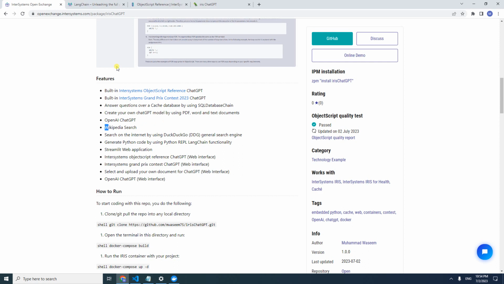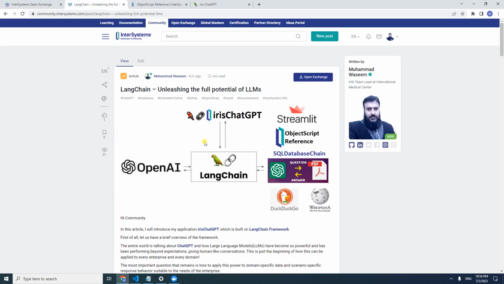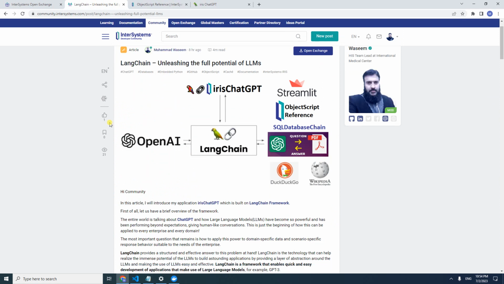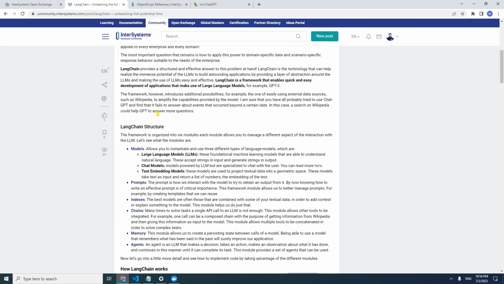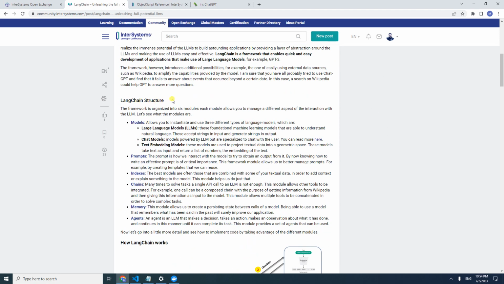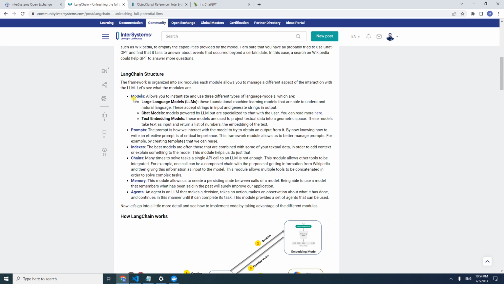Before continuing, let's see the flow of LangChain. So this is the article, here are the details, and this is the LangChain structure. Basically it contains mainly the models: the LLMs, chat models and text embedding models.